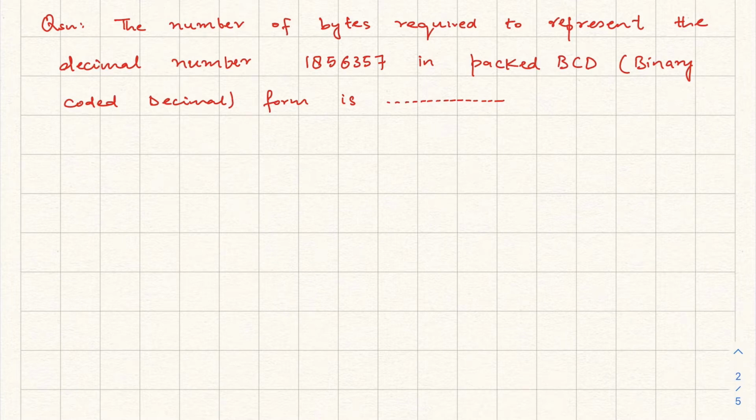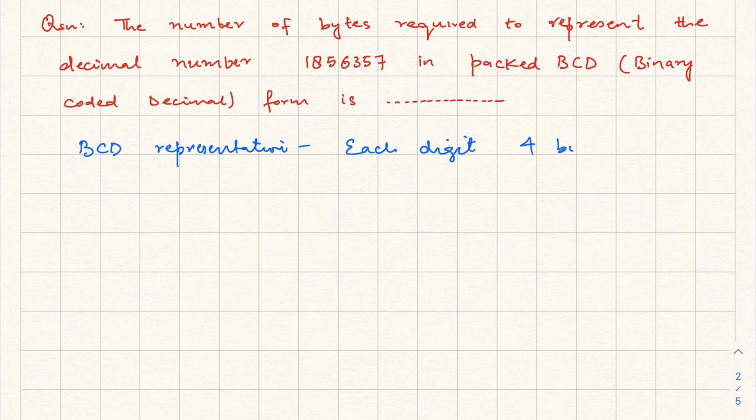I told you that if we talk about the BCD representation, it is nothing but each digit has to be written by using 4 bits. So if we take some examples, suppose the number is 15. This 15 being a decimal number, if you want to convert it into a BCD code, each digit I have to write with 4 bits of data. So 1 would be 0001 and 5 will be 0101, right?